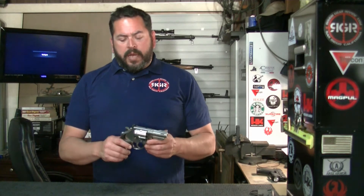Nowadays they kind of make these in some specialties, but this was the Trail Boss that came out. The Trail Boss had a full grip, it had the three-inch barrel, it was ported, and it was a great gun. I remember when I first saw this I was excited about picking it up, and I've had this ever since — for a couple of decades now.